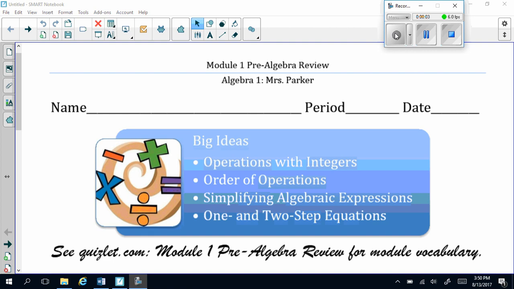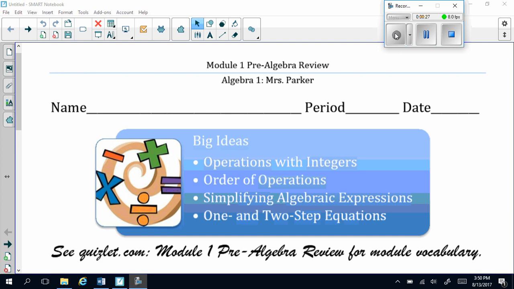In algebra this year, we are going to start with a little mini unit on reviewing some of the most important pre-algebra concepts that you did last year. Although this should be review of things you have done, we have picked things that we know people have trouble with, so we want to get those skills built up front so that the rest of what we're doing in algebra isn't quite as difficult.